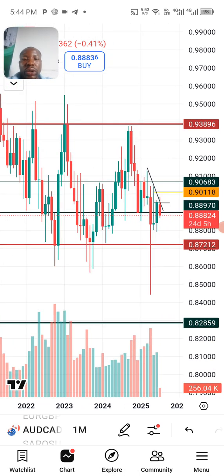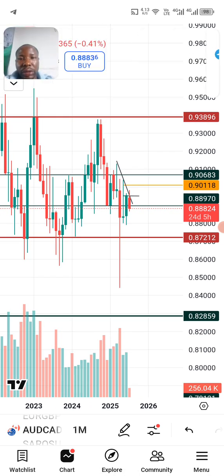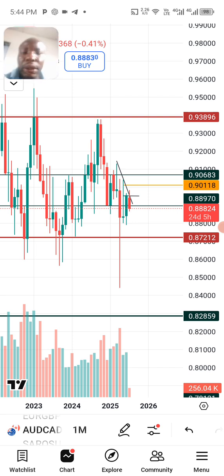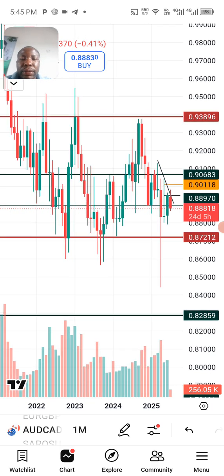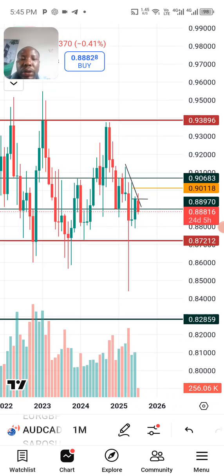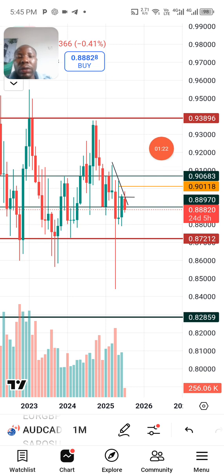All right, as a top-down analyst or as a forex trader, you want to identify the direction, right? Now you come to the chart like this. Which direction will you say this chart is going right now? Can we say this market is bullish, or is it bearish?